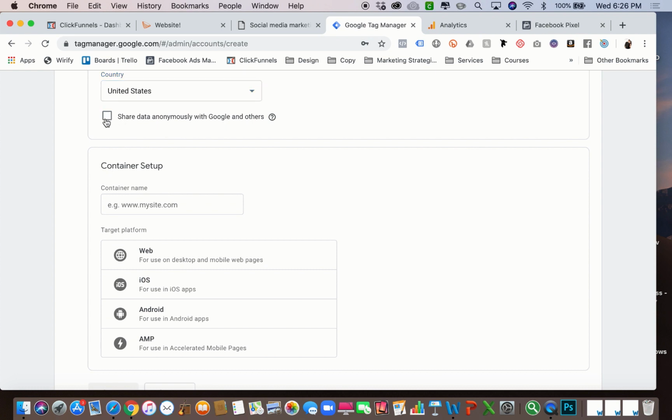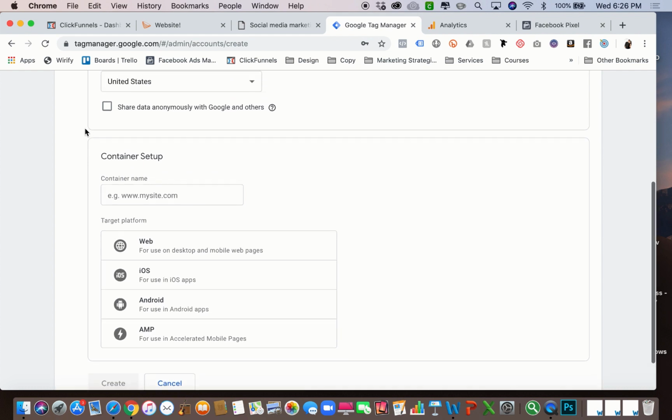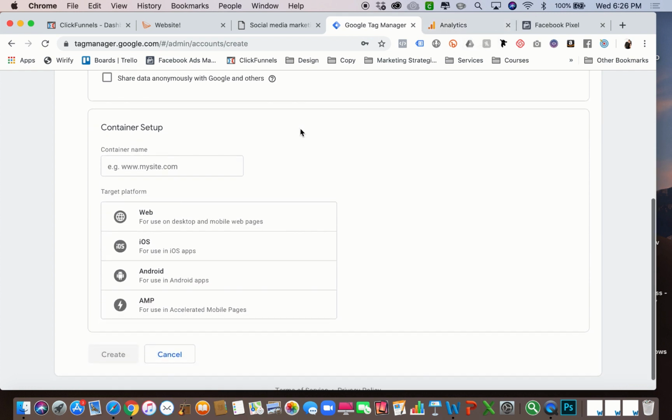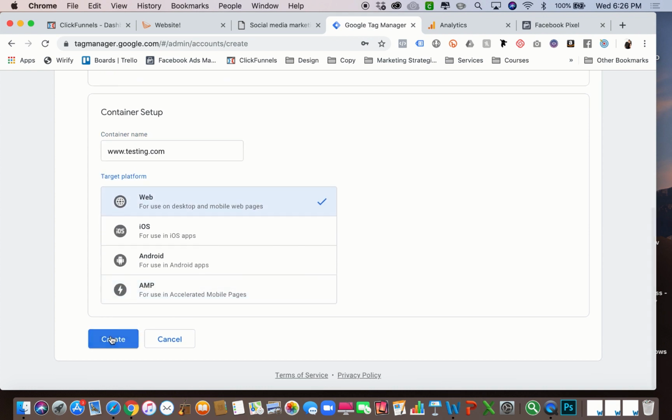I don't ever click the share data. You can, but because you are in Analytics already, that's sharing all your data anyway. So it's up to you. It doesn't really change anything. And then container name, I just put the website, like testing.com, if that's the domain that you're using. And then web, and then you just hit create.